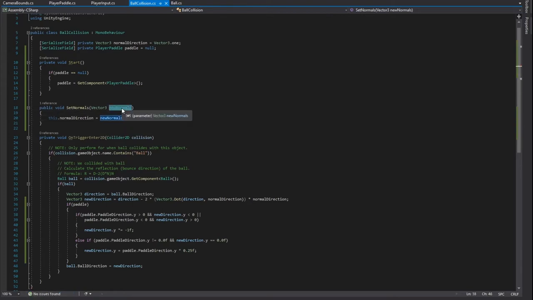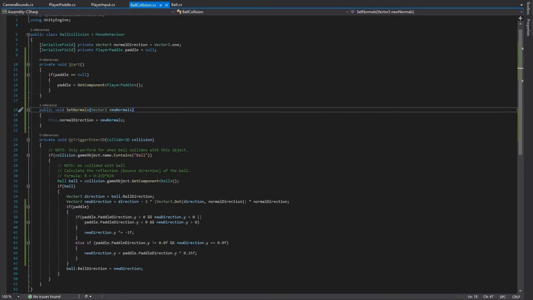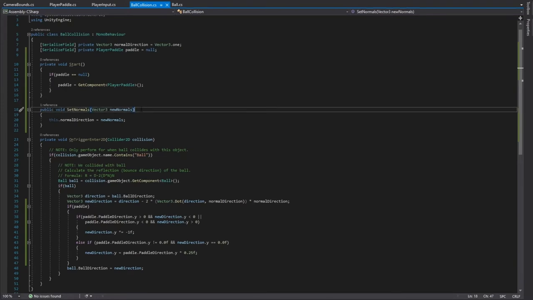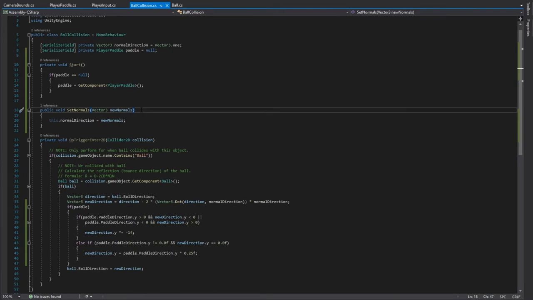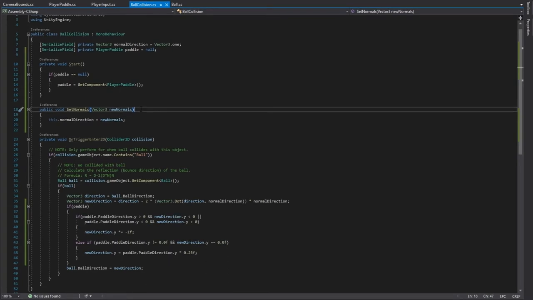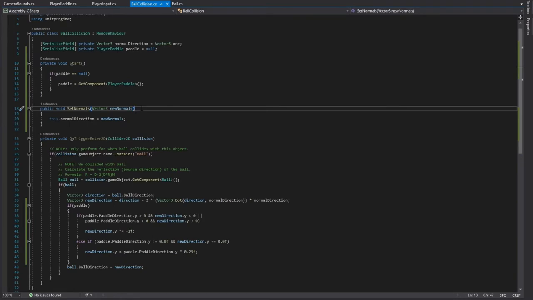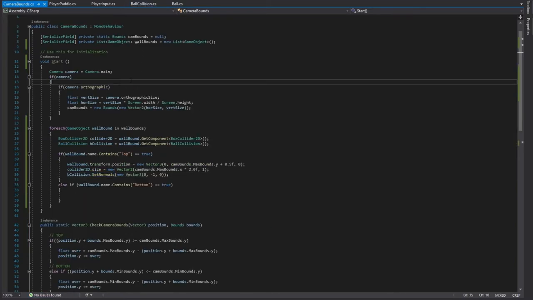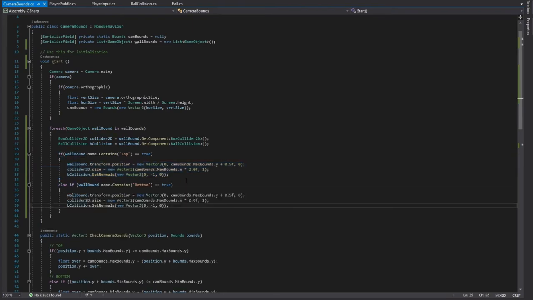If you don't know what a normal is, and I know I didn't really explain this in the last videos, it pretty much is the direction in which the wall is facing. If you know about graphics, each object has faces, and the way we see those faces and the way the computer calls them to draw is through normals. If the normal is facing the direction of the camera, it tells you that it is facing you, so you will draw it. If it's facing away from you, that means you're not seeing it, so you don't want to draw that part. It's similar to that, in which we're using it to tell us the direction in which the wall is pointing at. Okay? Alright, so now let's copy this and paste that.